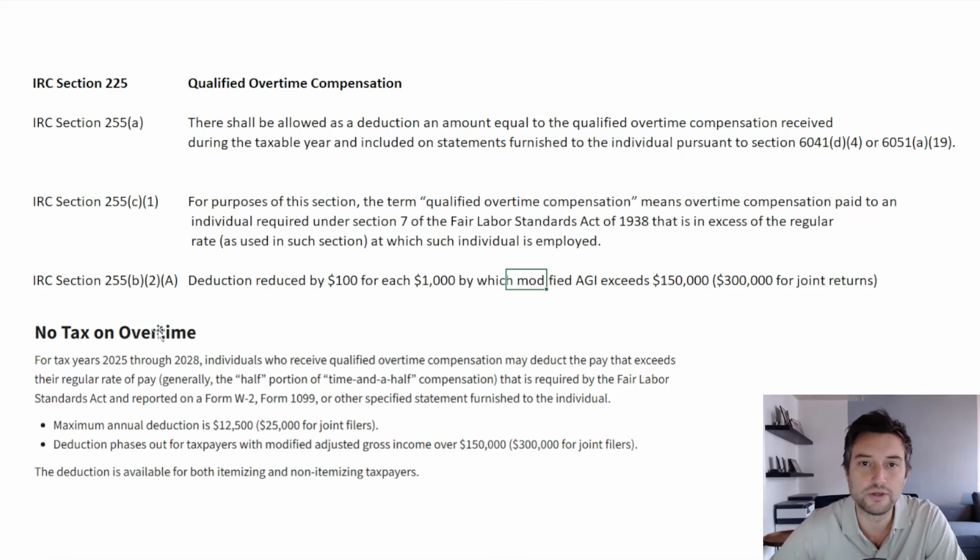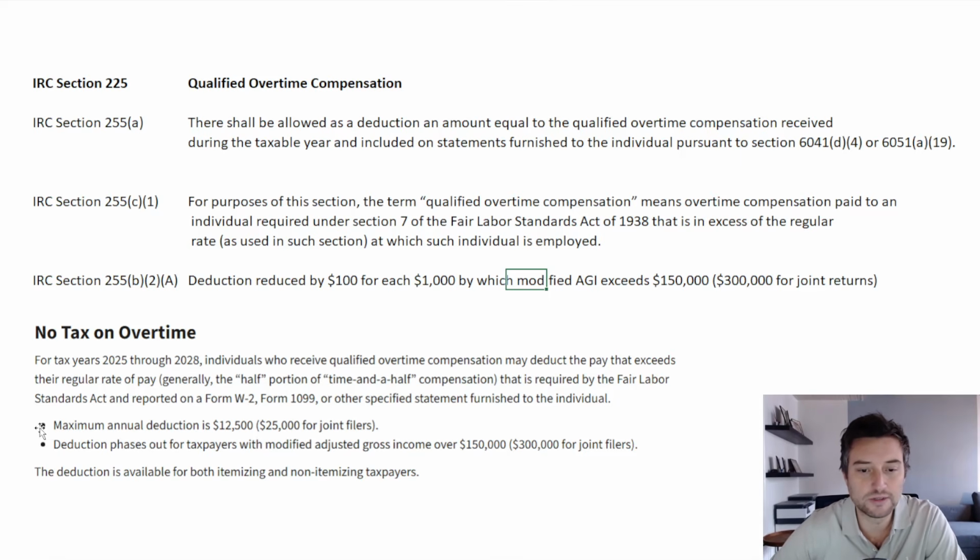And this is just a screenshot of some of the text that's on the IRS website and some of their materials. They lay out, at a high level here, that individuals who receive qualified overtime compensation can deduct the pay that exceeds the regular rate. And they note here, generally the half portion of your time-and-a-half compensation that's required under the FLSA, and it's reported on your W-2.